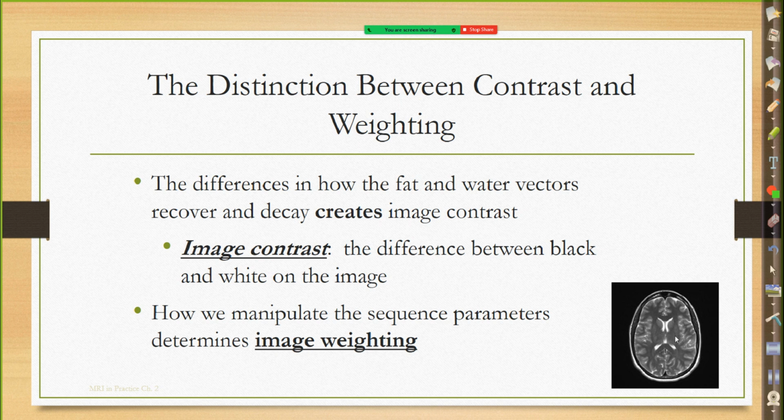So over here we have an axial slice of the brain that's T2 weighted. And I know that because water, or CSF, in these ventricles, the lateral ventricles, is bright. Water, or CSF, due to its properties, takes longer to decay. So we manipulate our T2 parameters to highlight water, usually. And T2 weighted sequences are great for pathology because usually pathology has some component of water in it.